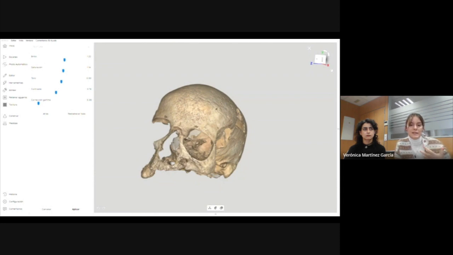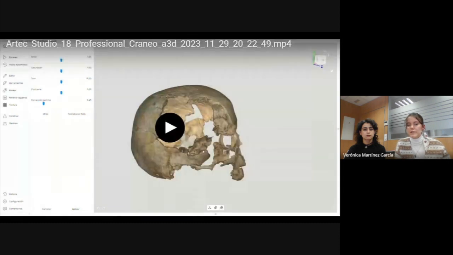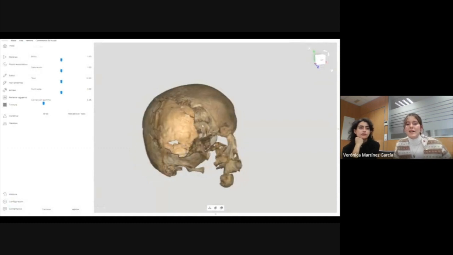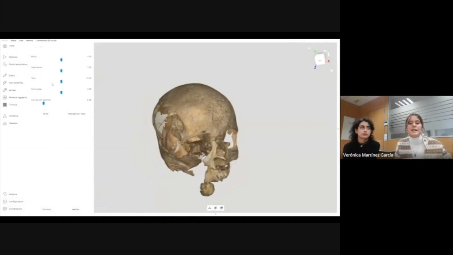The process to apply the texture is, again, very easy and intuitive in the majority of software, and it barely consists of clicking one button and waiting for the algorithm to run and do the magic. Some aspects of a texture, such as brightness, contrast, or tone, as I was saying, may differ a little bit from the real piece.